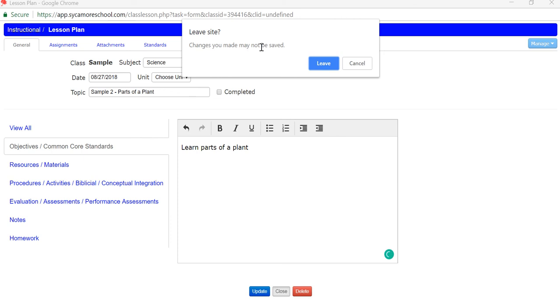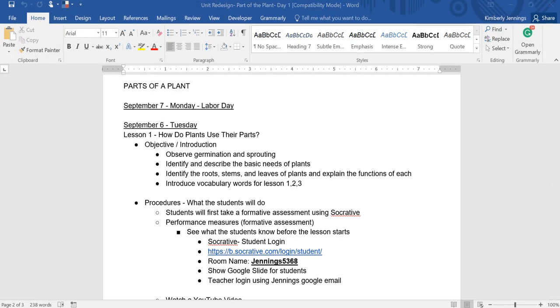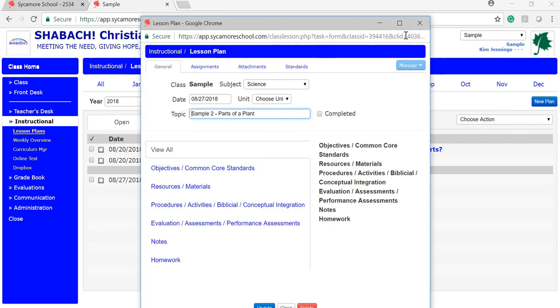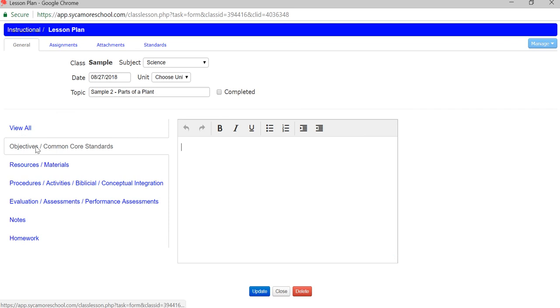And it says changes you have made will not be saved. And you say, sure, leave. Okay. You come back here, you see that it's created my lesson plan. I click on it, and guess what? You go to objectives, it's not there because we didn't update. So whatever information you put here, you want to update.